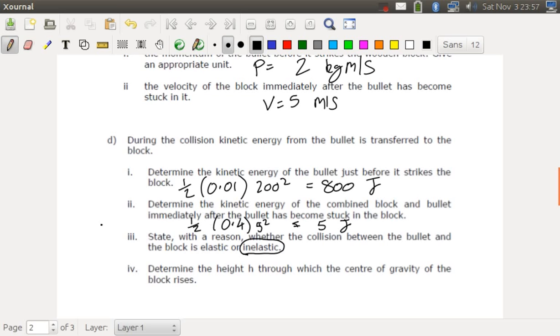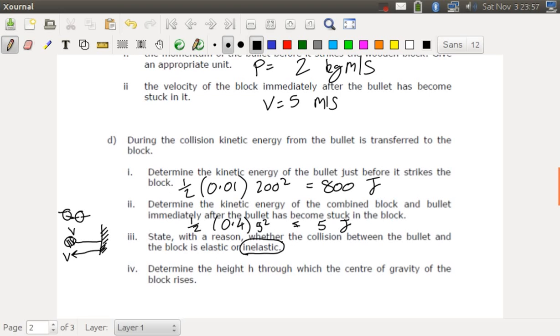So for example, actually, I suppose the word perfect might be missing here. So if you have an object here that has velocity v and comes into the wall, bounces and comes back, and it's still traveling at v, well, there's no loss in kinetic energy. Same happens if you have two objects and they collide and then move off together, and you see that in total there's no change in kinetic energy. Well, you say the collision is elastic. If there's a loss in kinetic energy, perhaps through heat or something like this, then you say it's inelastic.